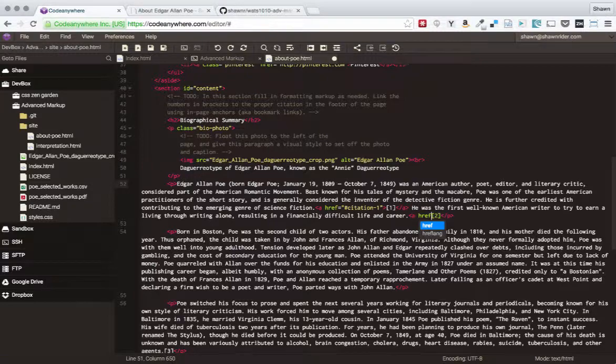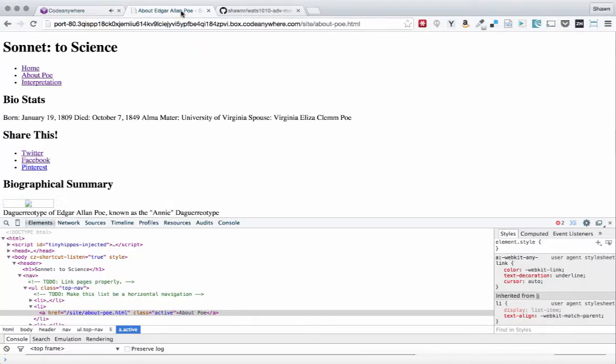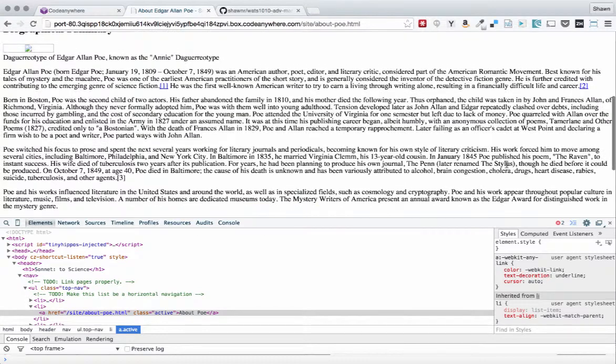So we'll do the same thing here. And there is that one that goes to citation 2. So I'm going to save that and then go back here to the About Poe page and refresh. And we can see these links here. So here's citation 1 and over here is citation 2.